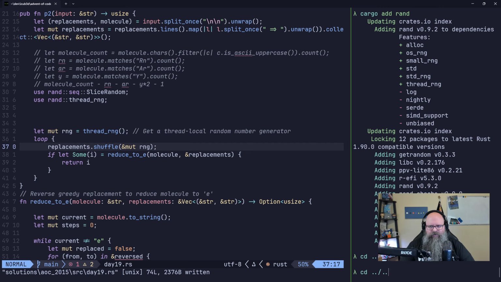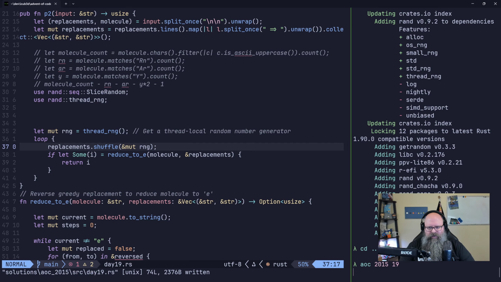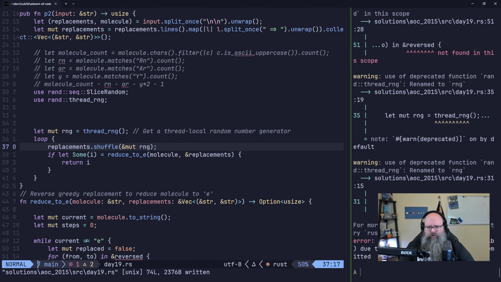So basically what I'm doing is randomly picking a new thread.